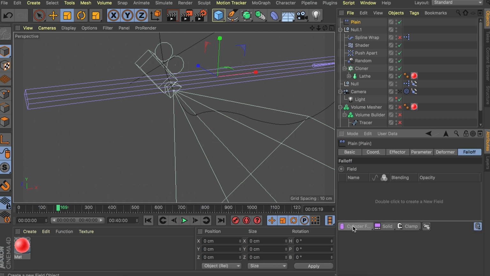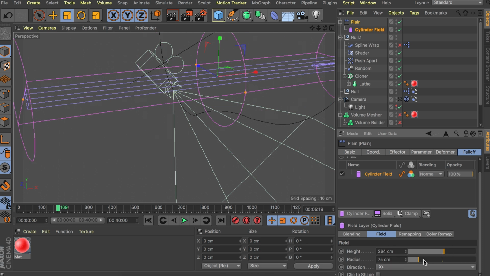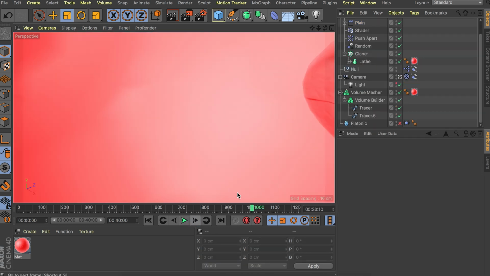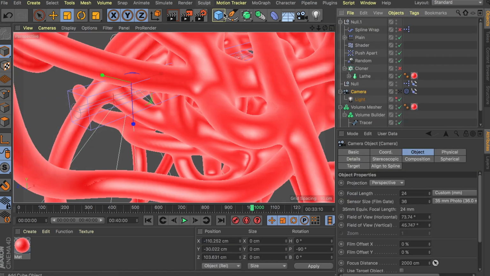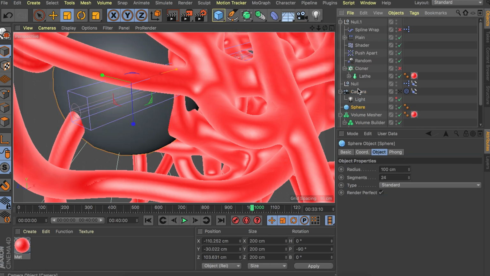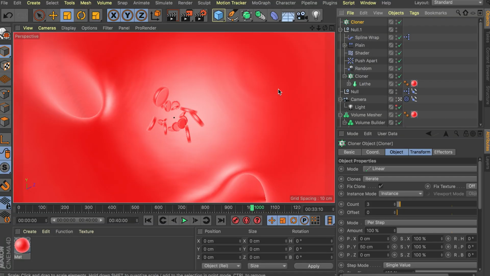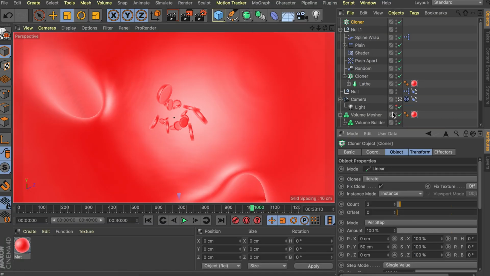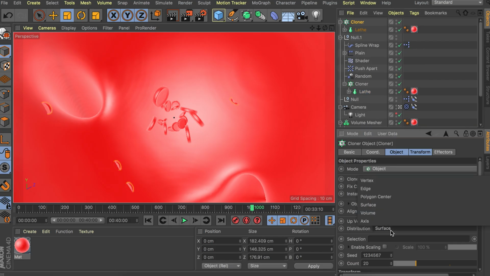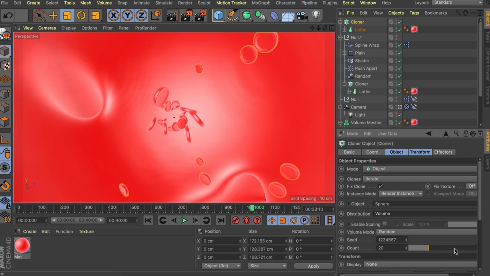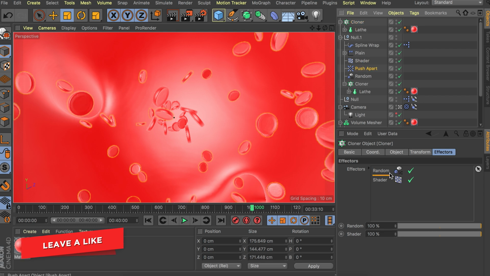Don't forget to set a cylinder falloff which is longer than the cloner and thin enough to keep the clones at the sides. Lastly, in the end of the track, we just end in a dead end, so I chose to add an empty chamber right here. With the camera at the endpoint, create a sphere which you center to the camera position, then add it to the volume builder. You can also fill it up with clones, this time no grid mode, just the object mode linked to the sphere. Let it fill the volume and not the surface, and up the count so we have more of them. You can also just link the effectors of the other cloner to this one.